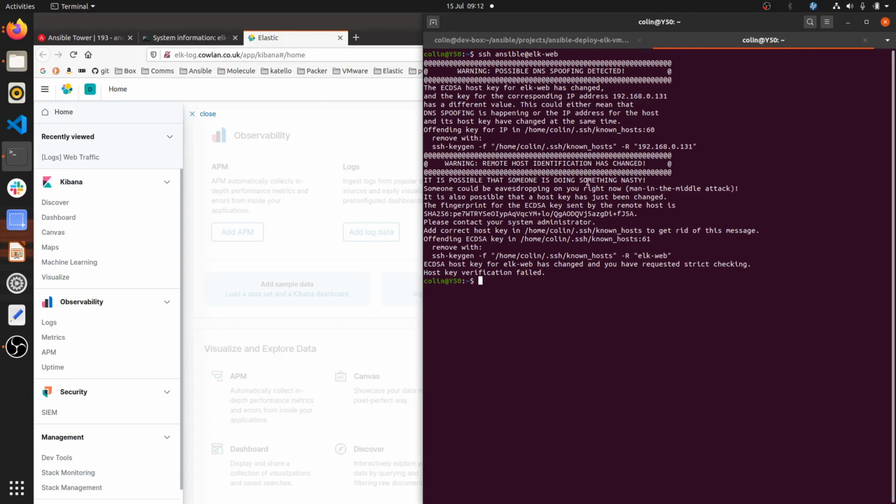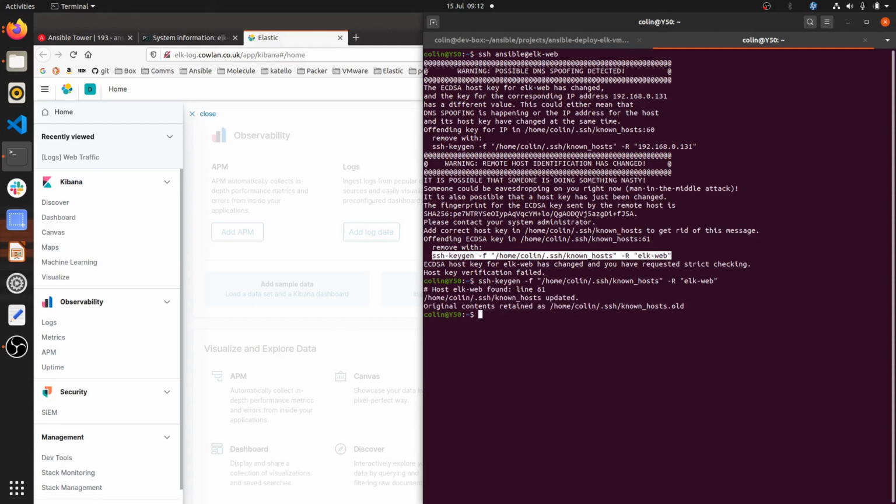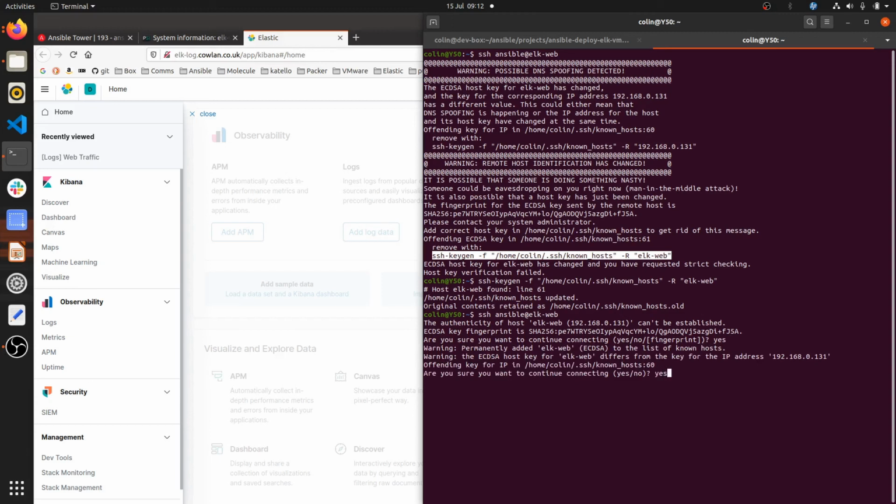The SSH host key will have changed, because we've just built this new server afresh, and of course I've been demoing it and testing it out. So what we need to do is remove the SSH key that it had previously for that server, and then try again. We'll get a couple of others because the IP address is also recorded. So get the password right.